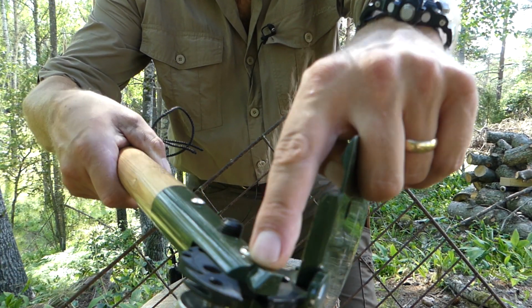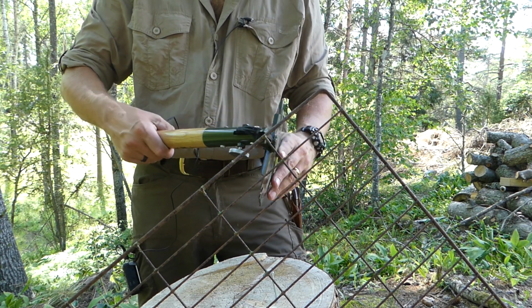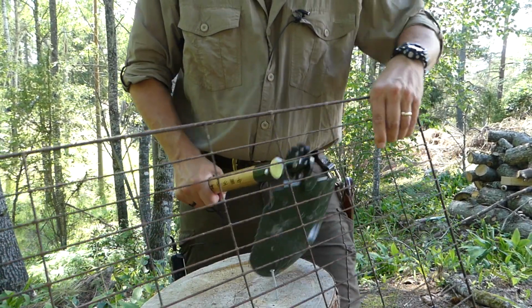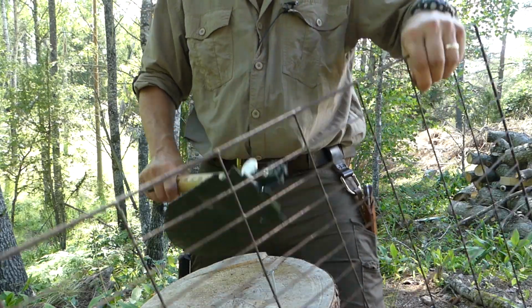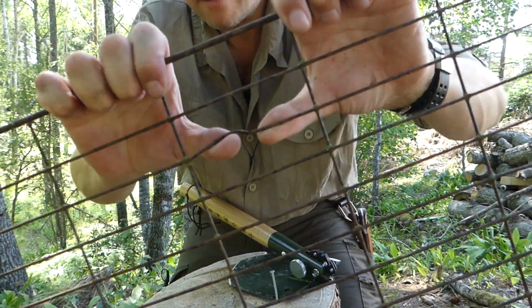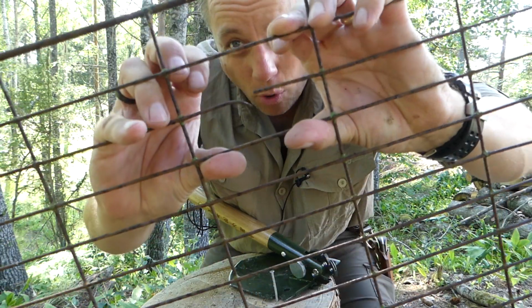I'm going to try the wire cutter now. It's cutting edge there and there, and I've got some pretty thick gauge wire here. There you go. It went through that. Tough wire. Hell of a lucky that I found this camp and all that survival gear. I'm surviving pretty well here so far.